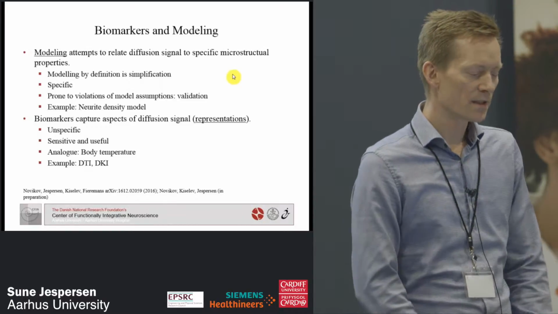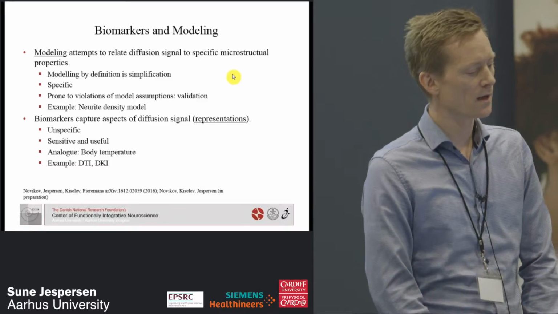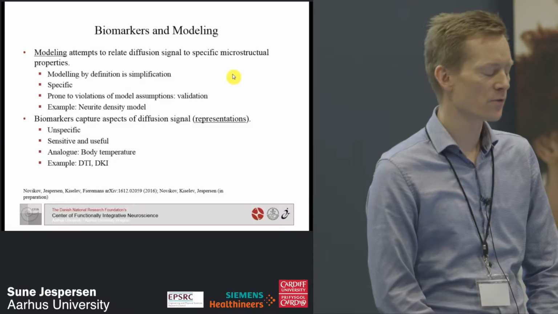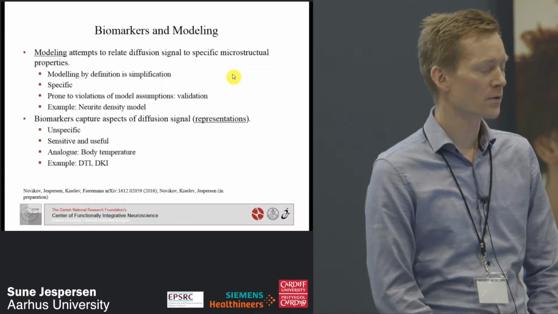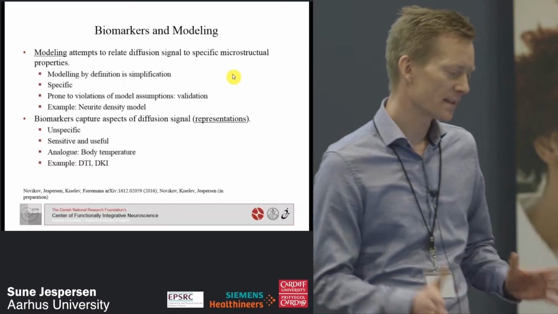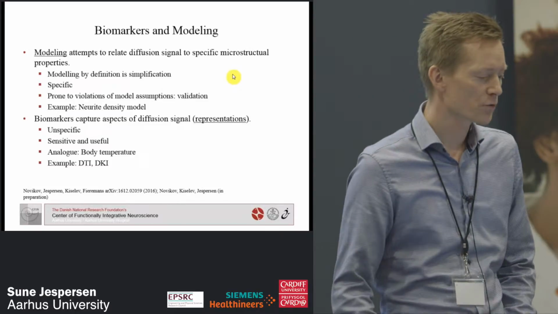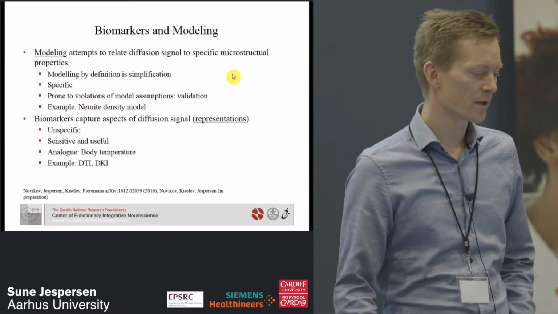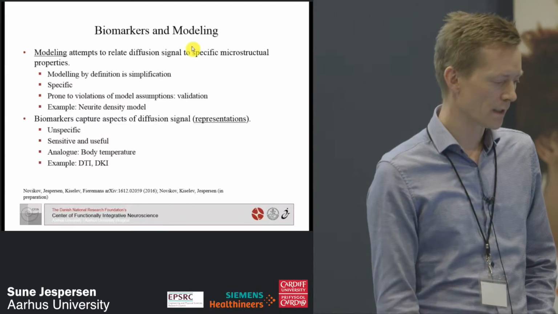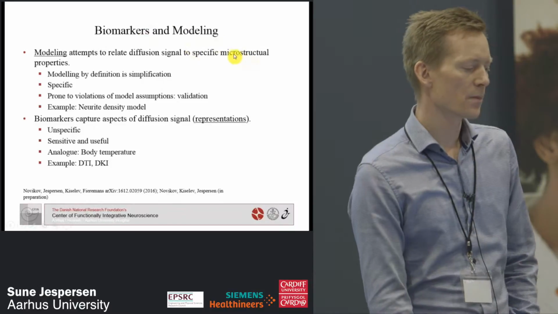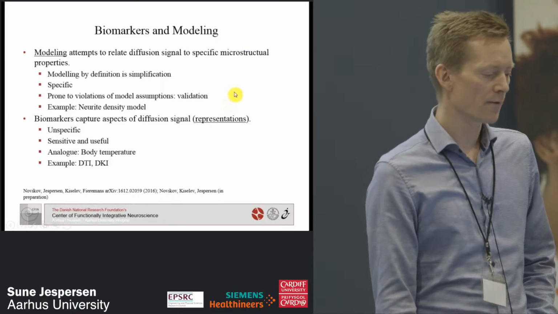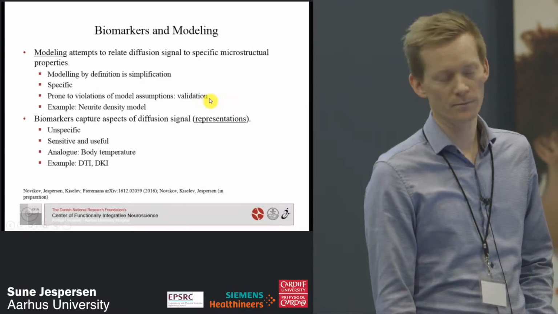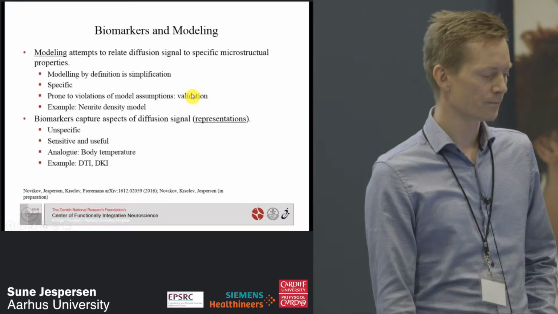So this is completely analogous to physics, where we don't need to take into account nucleons and quarks and gluons and so on to understand chemistry or to understand hydrodynamics. So the art is identifying which picture of microstructure is the relevant picture to have, and ignoring all the degrees of freedom that we don't need. So once we have a good model, of course, we need to examine it very carefully. We need to try to validate it. And there are several ways of going about this, and I will touch upon that later.